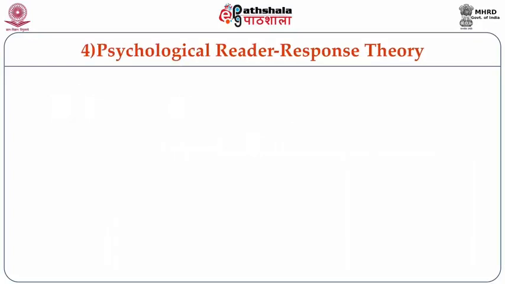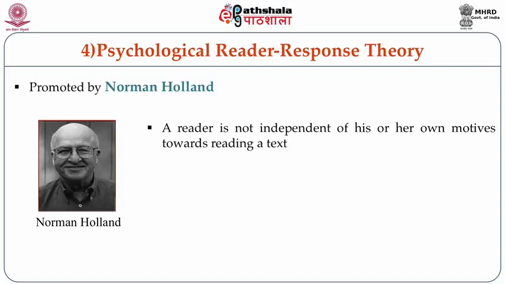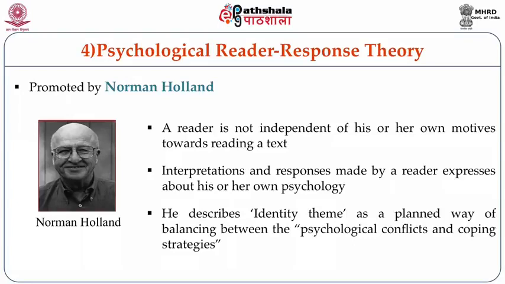The fourth category, psychological reader response theory. This was promoted by Norman Holland. According to him, a reader is not independent of his or her own motives towards reading a text. So, according to Norman Holland, interpretations and responses made by a reader express his or her own psychology. He describes identity theme as a planned way of balancing between the psychological conflicts and coping strategies.